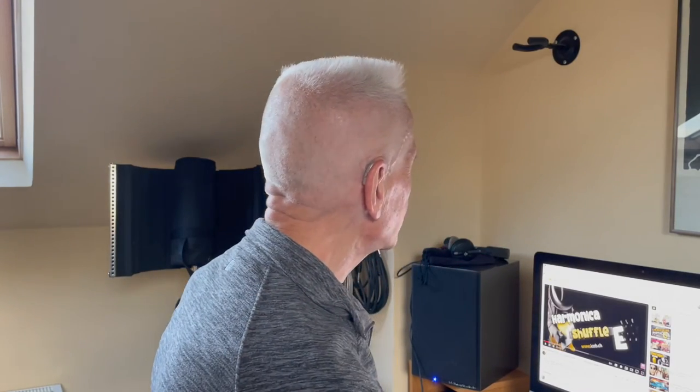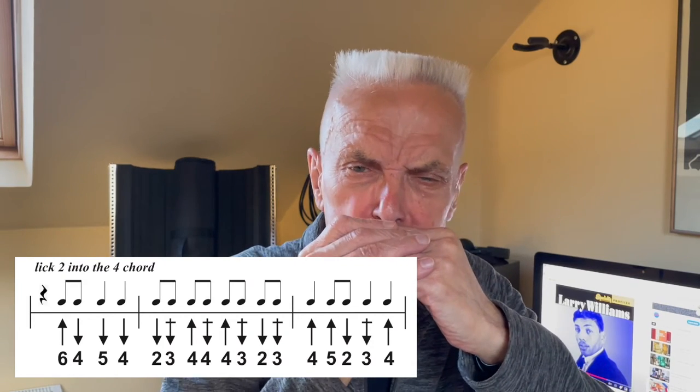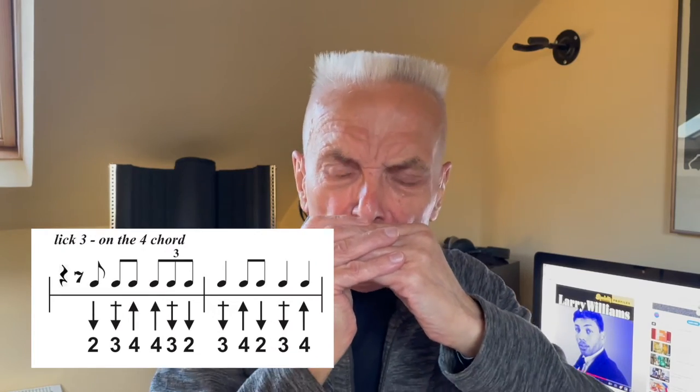So going back to the Plas Johnson solo, he plays that lick twice, and then we come up to a stop in the music where he plays a phrase which carries on into the four chord. So let's just have a little listen to what he does first of all. It's just so good. So this is lick two and lick three. I'll slow it down a little bit. Now that's what he plays. And he's essentially using the blues scale. So you really do need to know your blues scale in second position.